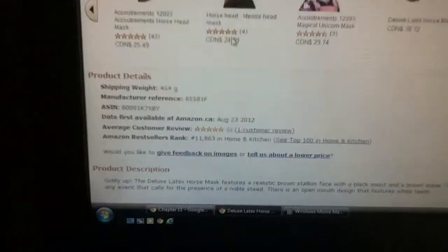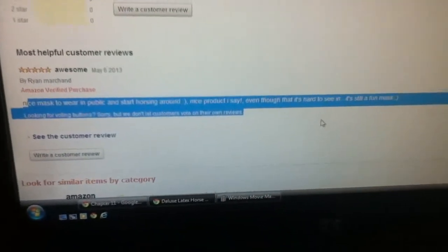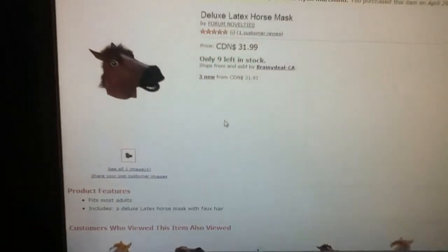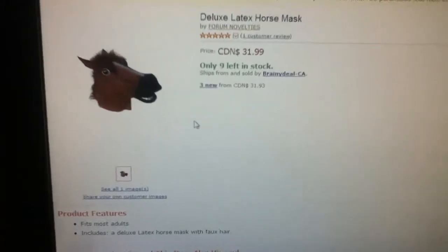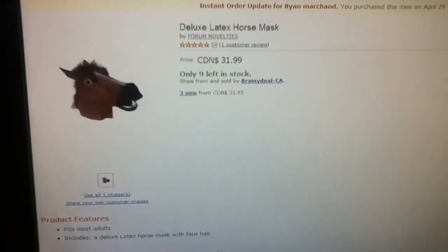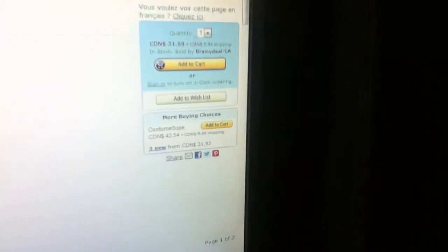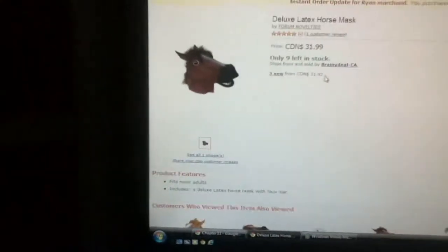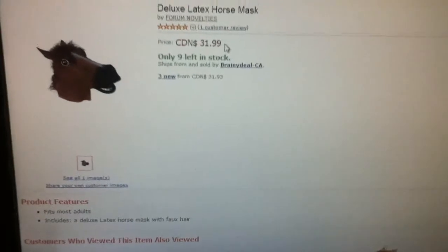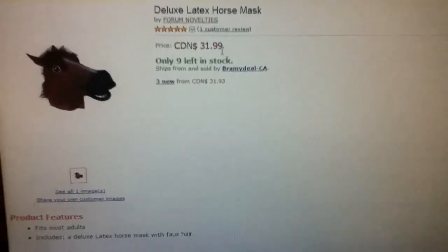I also rated it. I gave it a positive rating. I'll be sending you a link to where you can buy this mask. This isn't the original place to buy this mask — most people buy them on eBay or the original site — but I would recommend Amazon for some reasons. You can add it to cart and pay for it right here. You also need an Amazon account. But be warned, for an online site like this, they're probably going to charge you for shipping. So be aware of that.